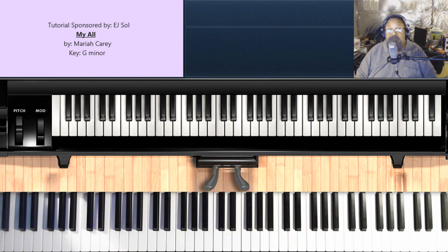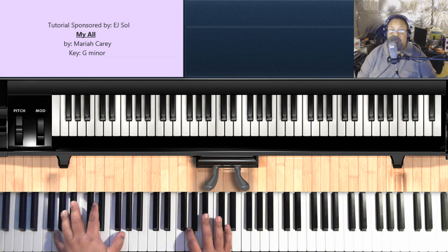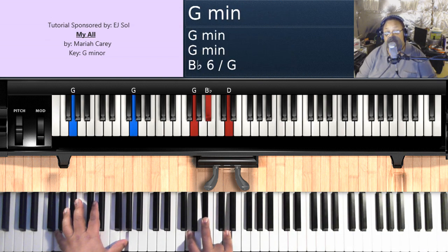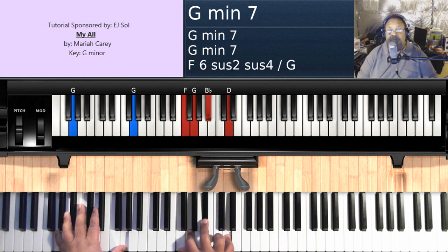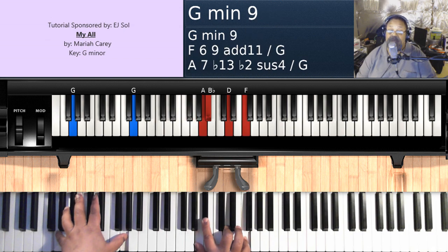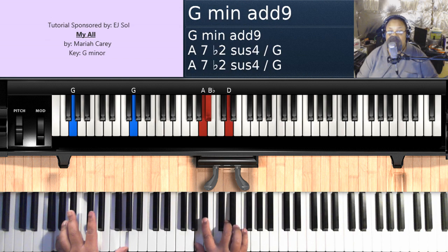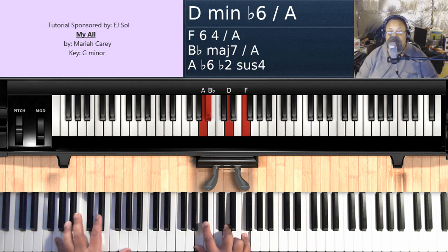And then, like I said, you just play the verse again. Even when there's the instrumental solo, you just play the chords to the verse again. Then you play the chorus and just end. Make sure you end the song with a G minor chord. Whenever you're ready to end the song, just end it on G minor. You can always add the F for minor 7. Or even if you want to end it on G minor 9, you can always do A, B flat, D, and F with your right hand with G on the left.